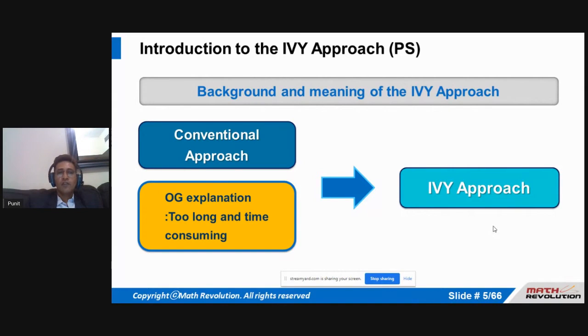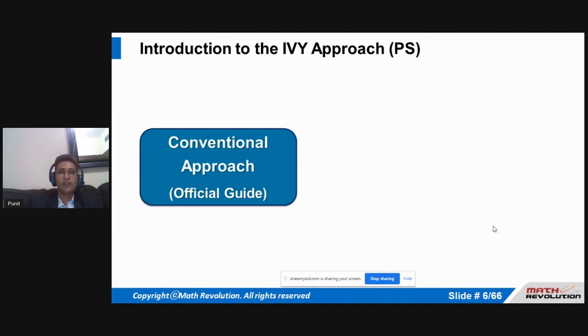So the conventional approach, right? The Official Guide, we have been dealing with the Official Guide, everyone has it, from 2020 21 itself. Looking into those particular solutions through the OGs, what we found was that they're too lengthy and too conventional. So indirectly they are very much time consuming. And when it comes to being time consuming, you lose your motivation, and that's where we start getting frustrated. So that was the one reason why we brought in the IV approach concept, and we have devised it solving almost 100,000 questions so that it is applicable to every sort of question.